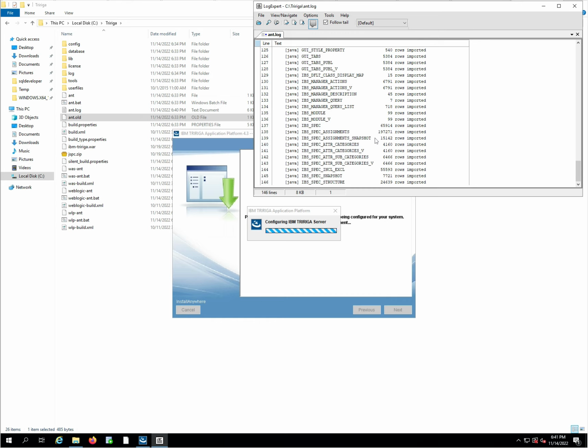So I've learned to be much more patient, and also to just watch so I can see what's going on, right? Because you don't get the line logged until after it's finished. So it took a bit there because it was inserting 95,783 rows into this IBS spec template attribute table, right? Which seems like a lot of records, and it is, but it's because that holds all the fields.